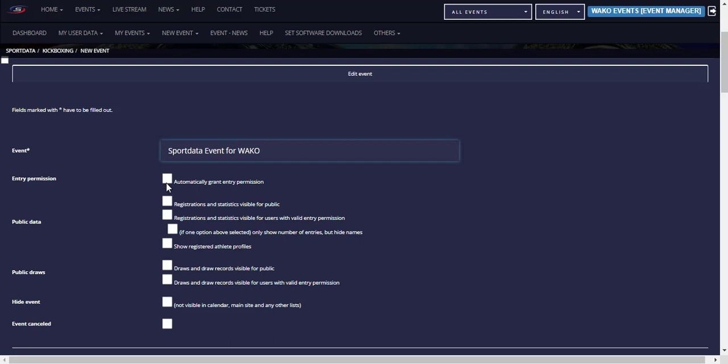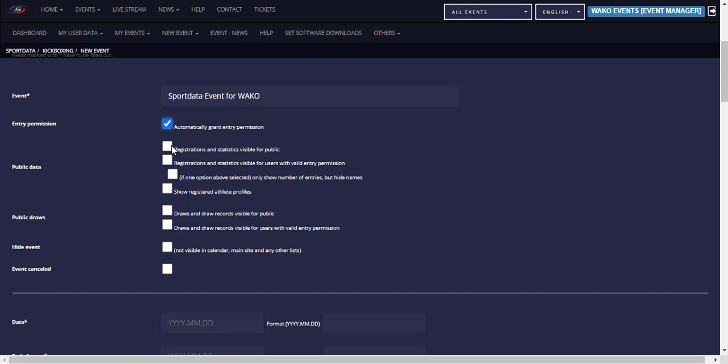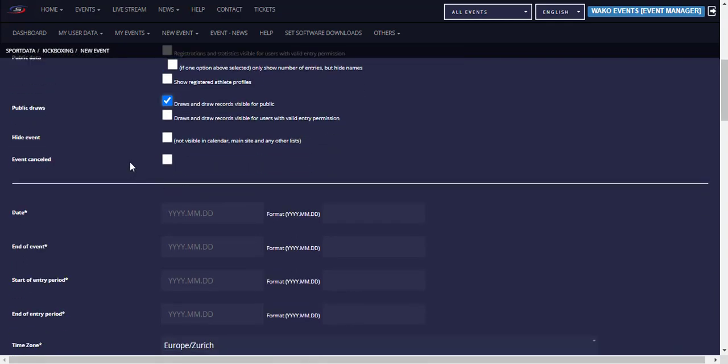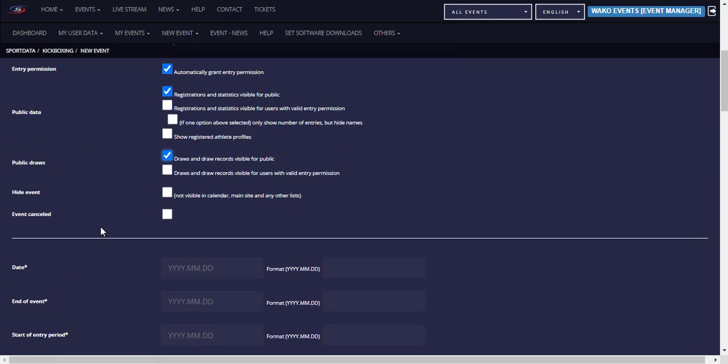Automatic permission. You can always select this, and registration statistics visible for the public. Select this one also. Draws and draw records visible for the public. Select. And if you want to work in the event without showing it online yet, you can say okay, hide the event, and then you can later unhide it.